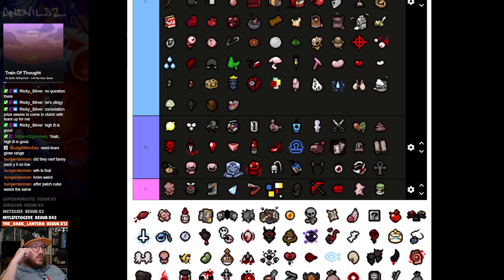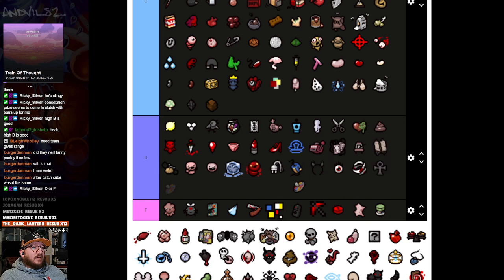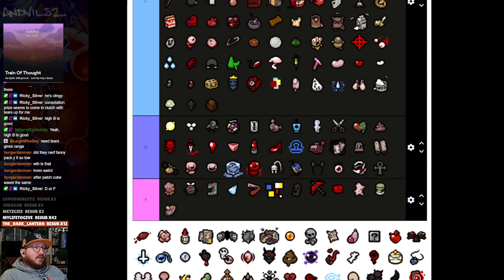Spin to Win, I do not care about at all. I don't think I've ever used it offensively. Only thing I use Spin to Win for, if I can't find any other active, is just like cleaning up after you're done with a floor and you're able to zoom around faster. That's really it. Yeah, I'd put it in F, I think. I think it deserves to be an F. Maybe the first item in F.